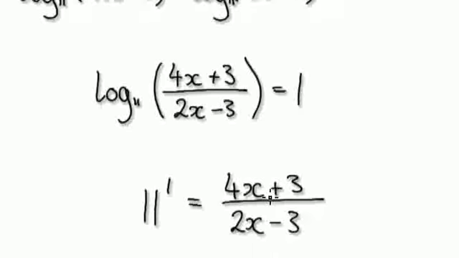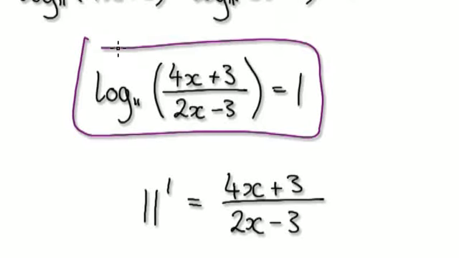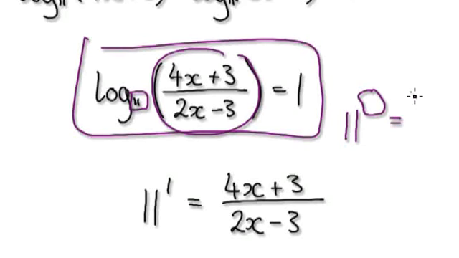And now translate it back to the form that we're used to. Your eyes should zoom into this. So it's 11 to the power of what? Looking at this here, translate it. It would be 11. 11 to the power of what gives us this thing here, which is this thing plus 3 over 2x minus 3.